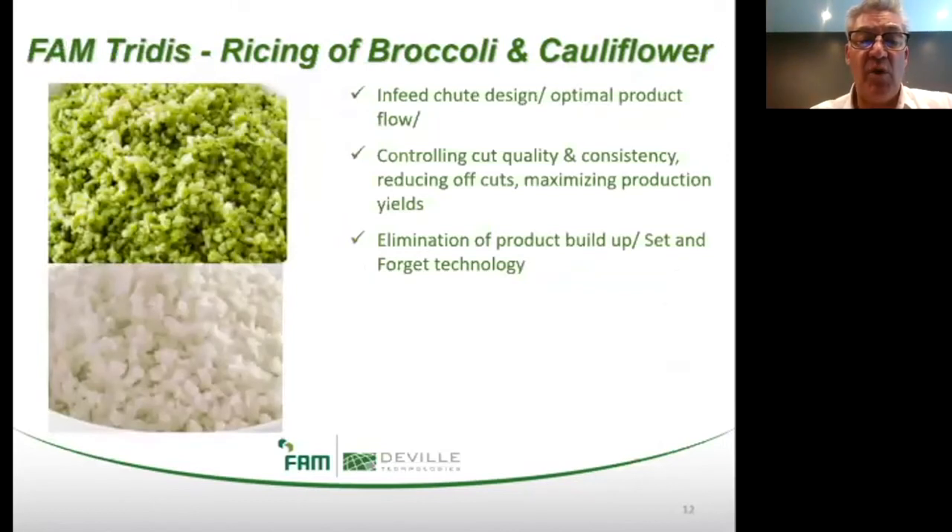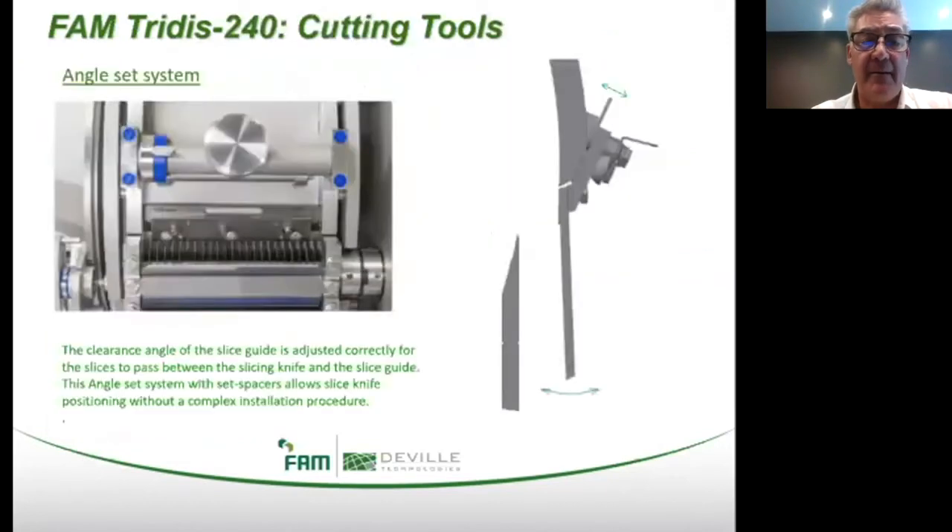With our Treatise 240 and 180 dicers, we have successfully addressed these common challenges through a thoughtful redesign of the cutting zone. The shorter cutting path and a set-and-forget alignment system reduces the chance of product drifting during cutting, offering a smooth, consistent transition from initial slice through the circular and cross-cut assemblies — minimizing any opportunity for product buildup and offering precision cut quality while maximizing throughput yields. Our focus is on uptime, cut quality, food safety, and ease of use. The set-and-forget system ensures the required slice knife alignment is achieved quickly and without further need for adjustments during production, providing accurate product transition through all stages of the cutting zone and ensuring maximum uptime performance.